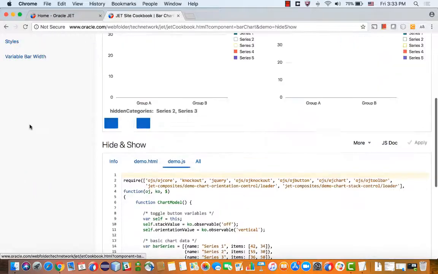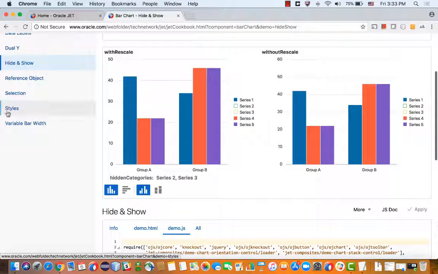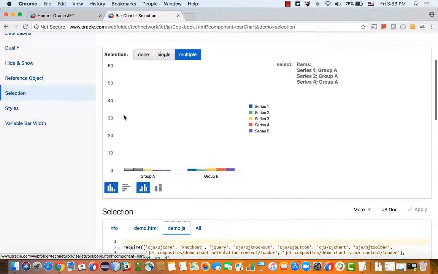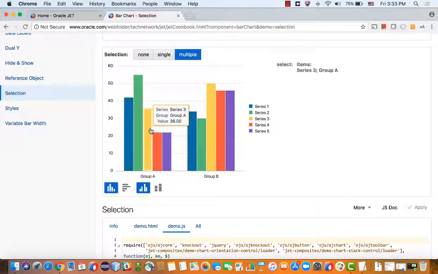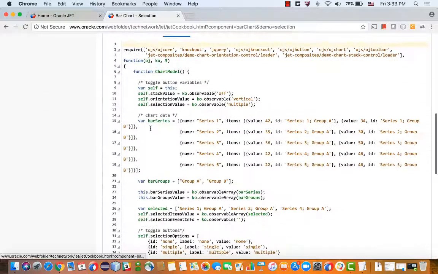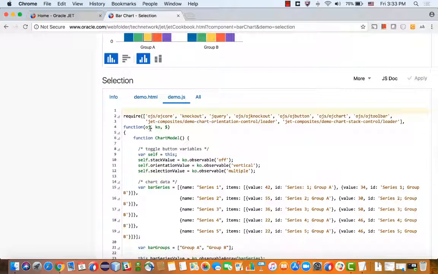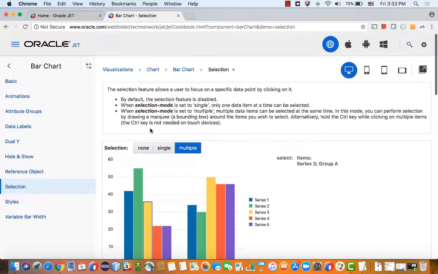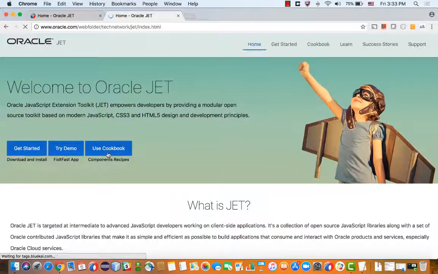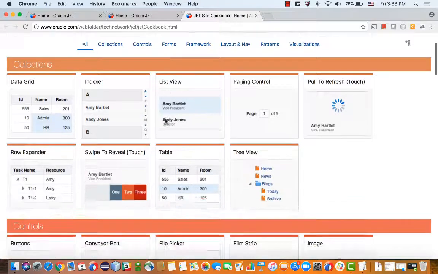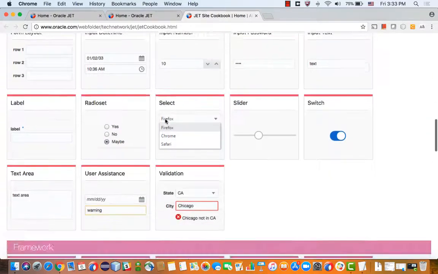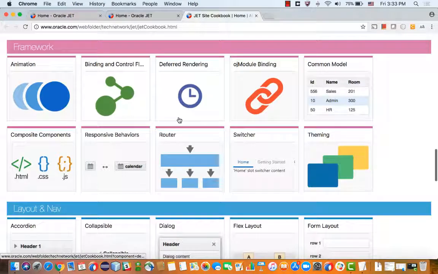see the capabilities that they offer, for each one, specific capabilities such as selection, for example, for a chart where you can select a chart component. All of those are accompanied by code samples that you can copy and paste into your environment and just develop your application using all our UI components. And beyond having UI components, it's worthwhile mentioning other features of Overkill Jet, which are covered under the framework capabilities. This includes the common model capabilities, the advanced router capabilities, the composite components, and others.